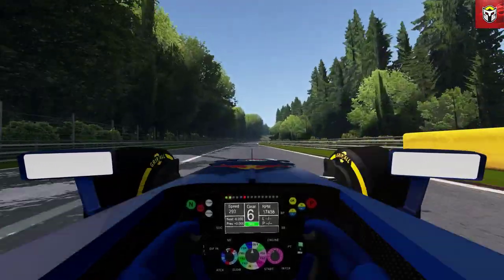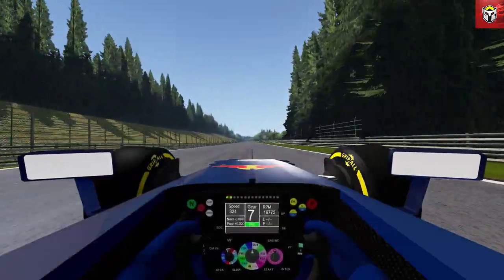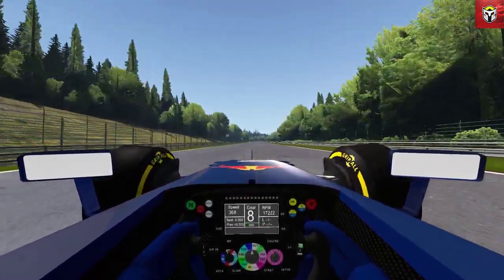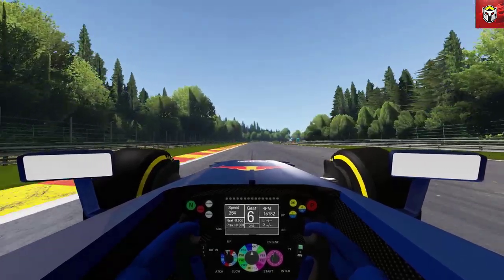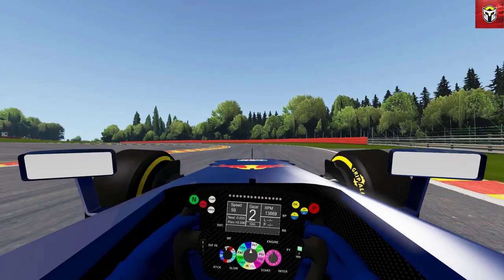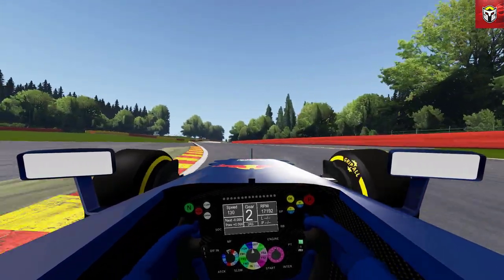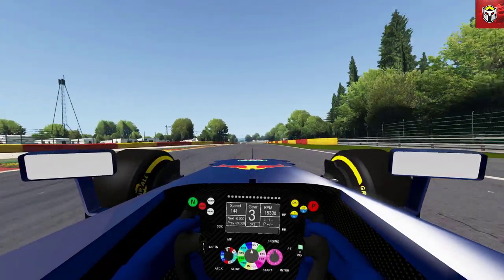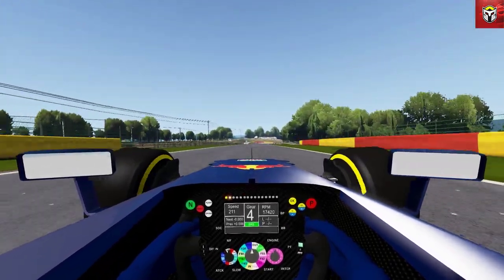So here we are then in an F1 car, or a likeness of an F1 car, going extremely fast on this Spa track. So this is called Dead Ball Racing, it's one of the standard mods that you can get on BeamNG, and it's really cool. Now the grip and the way that this car drives is very different to that BMW M4, but that just brings even more excitement, so let's see how fast we can go around this Spa track.